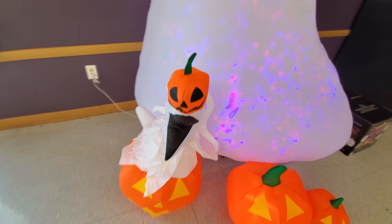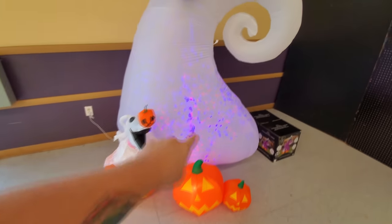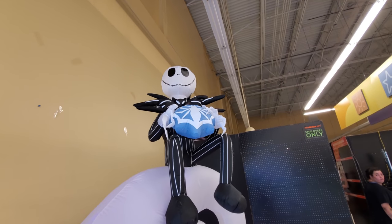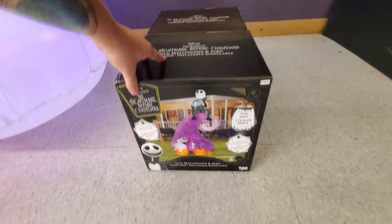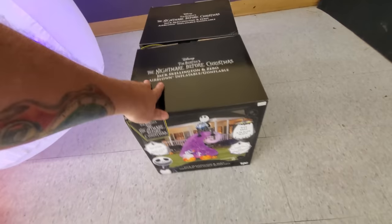Look at his little pumpkin on the front of his nose. We got the projection lights inside. Jack Skellington holding a spider snowflake. How much is this guy? $189.99. You guys know me — I am so tempted to buy this and then give it away. Why do I do this stuff? I just love Halloween so much.